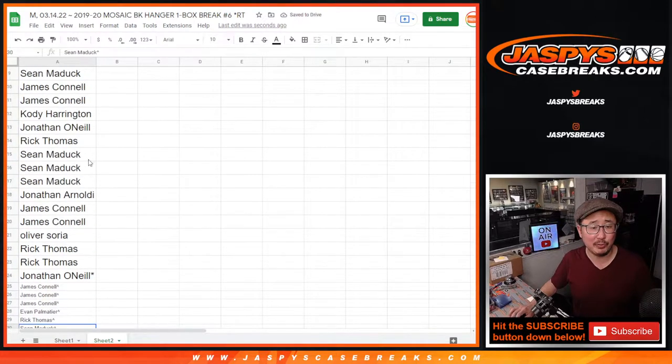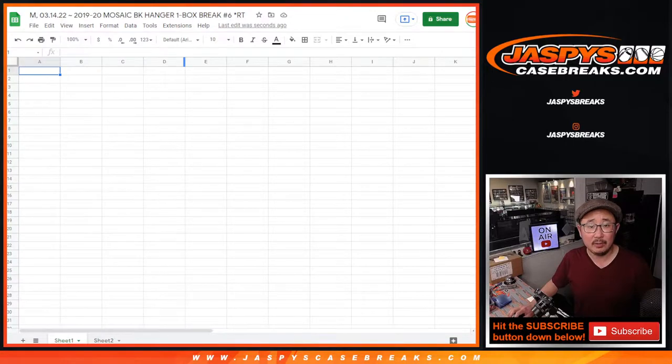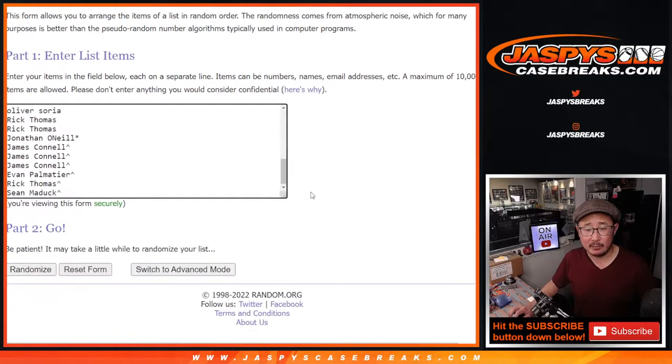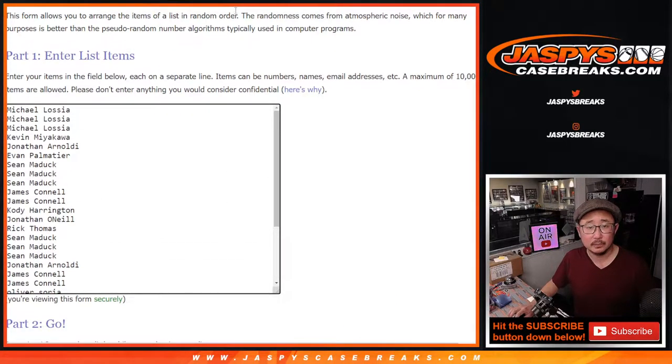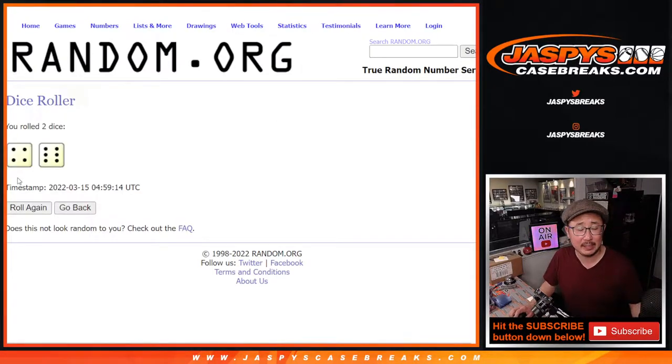Put a little rooftop next to your name so you can distinguish between your regular spot and the winning spot. Let's get everybody in here. And all teams are in right there. Let's roll it and randomize names and teams.